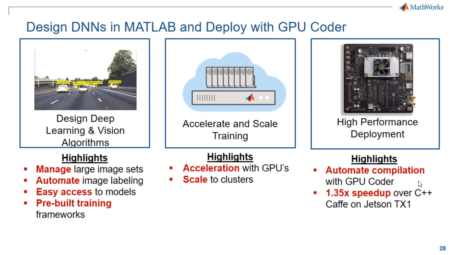So kind of wrapping things up, MATLAB is a deep learning framework that enables you to work with deep learning algorithms as well as vision algorithms and other sorts of pre-processing and post-processing algorithms. It helps you to manage large data sets, has tools for automating image labeling, giving you easy access to models and pre-built training frameworks. We have tools to help you to accelerate the training of your deep learning networks with GPUs that either reside locally, in clusters, or even all the way up to cloud. And finally, with GPU Coder, you can take all of your design that you created within MATLAB, compile it to CUDA code, and run it on the NVIDIA GPU of your choice. Everything from desktops all the way down to Jetson platforms.